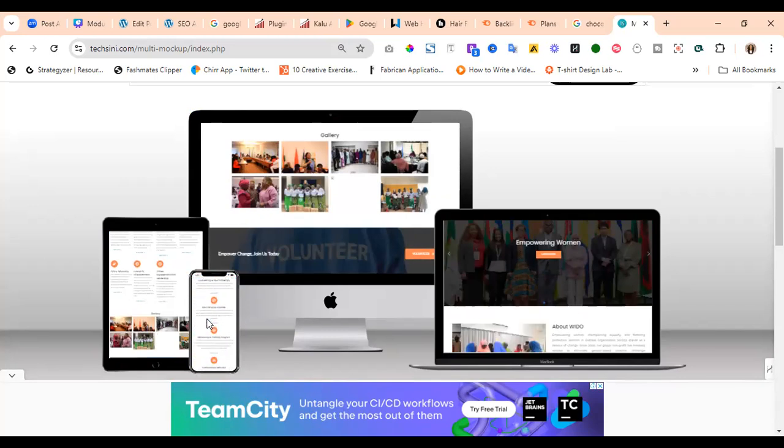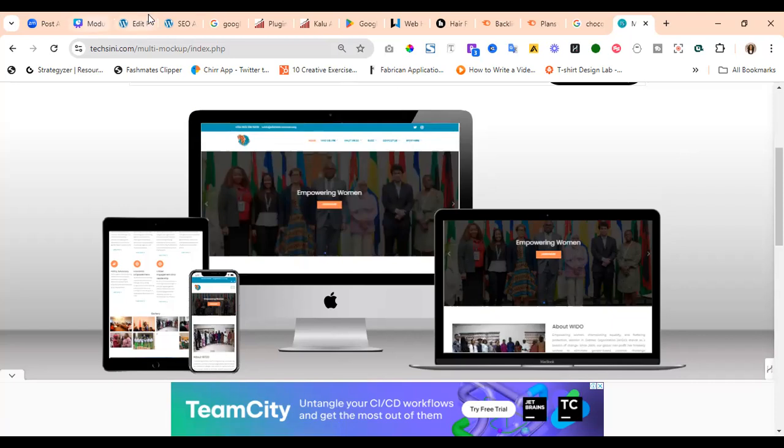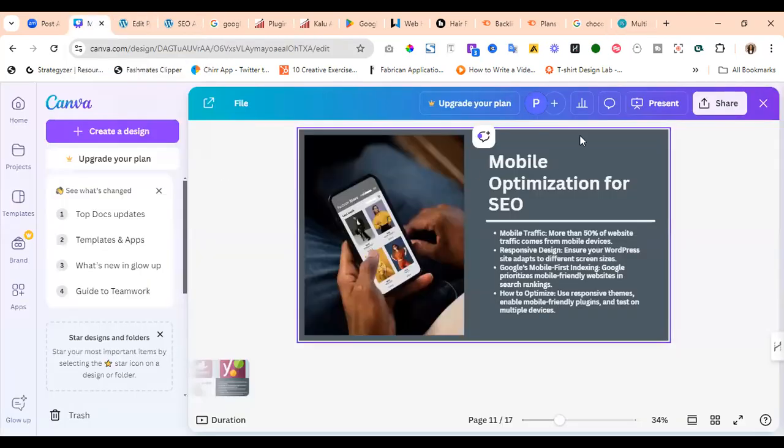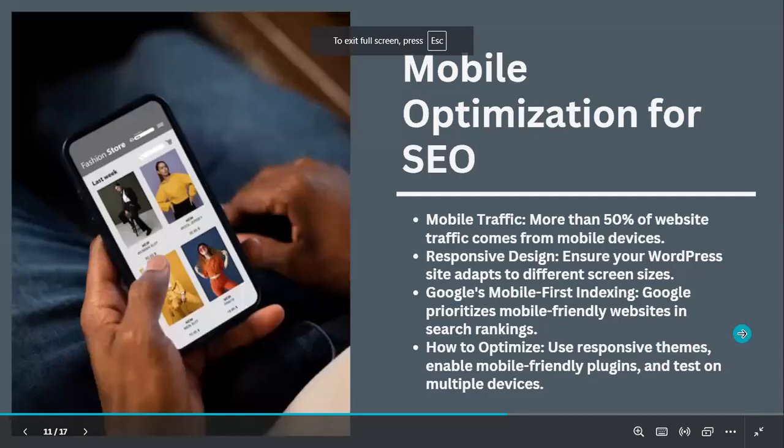So for me, the most important is how it looks on the mobile, because a lot of people would eventually use mobile to look at it. So it's the mobile one that I'm always more concerned about. And once it looks good, then we are good to go. So this is how it looks on different devices. Okay, so you need to ensure that the site you are building is optimized for mobile.